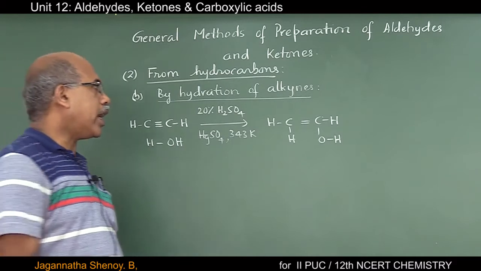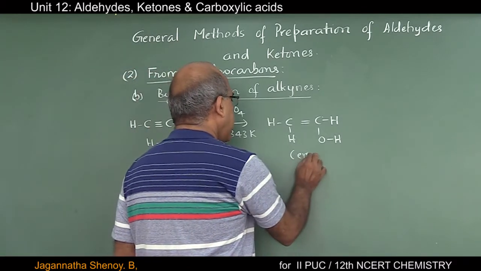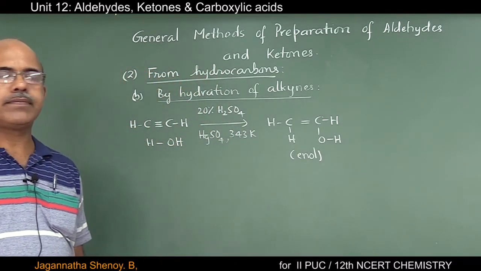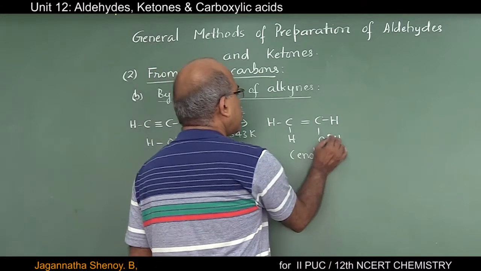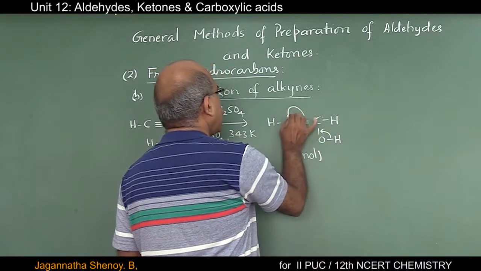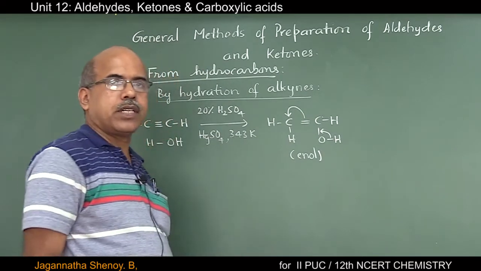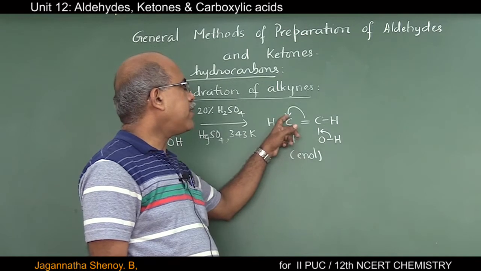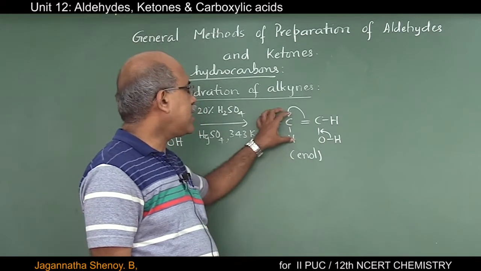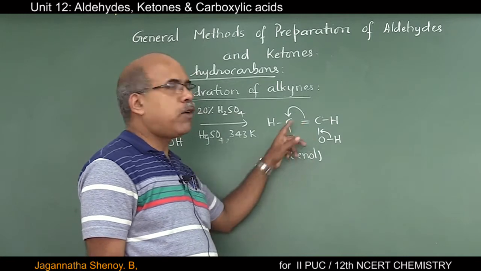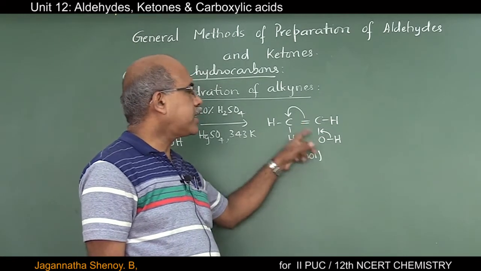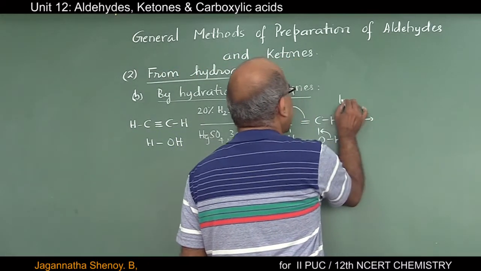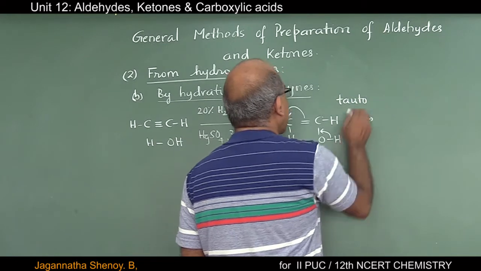This is actually enol. You have a double bond and an OH group. It has to be enol. Now this enol undergoes tautomerism. I can show tautomerism like this. In other words, hydrogen goes out in the form of H plus that will combine with C minus here. As a result, this group becomes CH3, double bond becomes single bond here, and here single bond becomes double bond. Or in other words, this reaction is actually a tautomerization reaction.